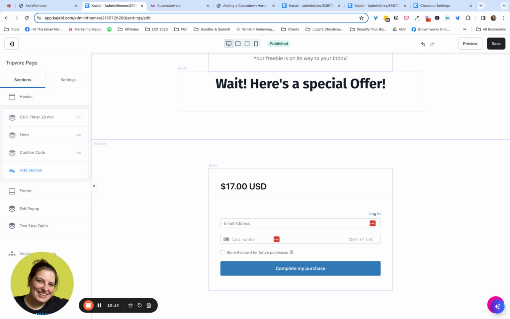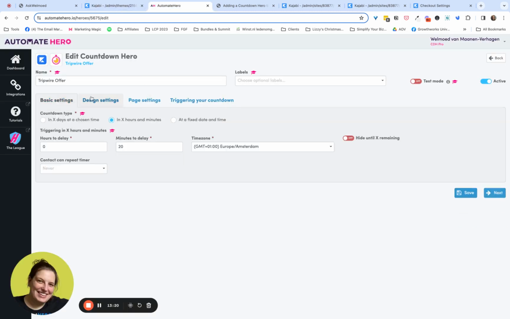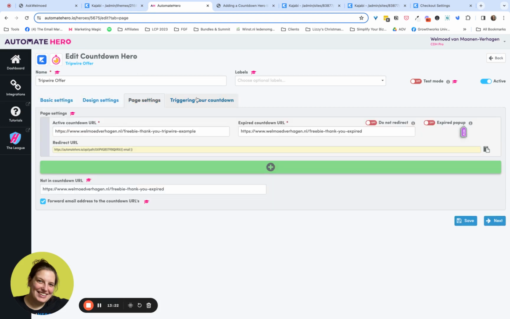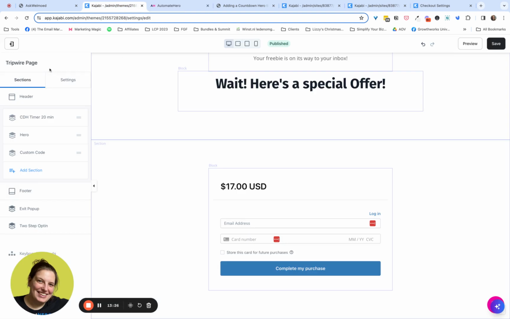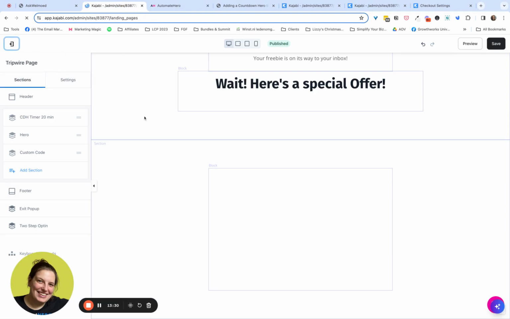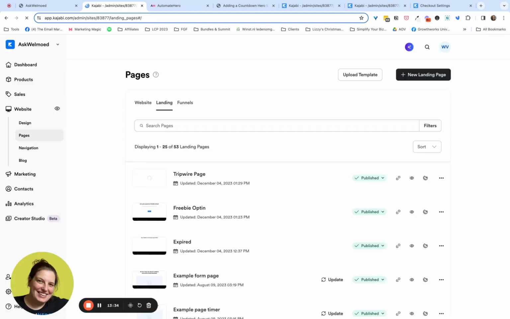But before I go, let me just show you one more thing that you'll need to do. Of course, make sure to save everything. But what you need to do in Kajabi is do a test opt-in. Okay, save all the time, right?